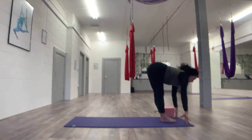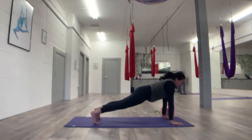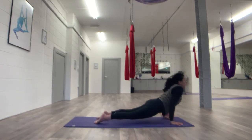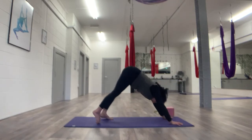Inhaling into our half lift, we're going to exhale into step, jump, or walk back into our plank pose. Chaturanga Dandasana to come into upward facing dog, or if you prefer, just come onto the floor for your cobra. So exhale to come down, inhaling into your back bend. Exhaling, tucking the toes, knees onto the mat, through tabletop into downward facing dog.